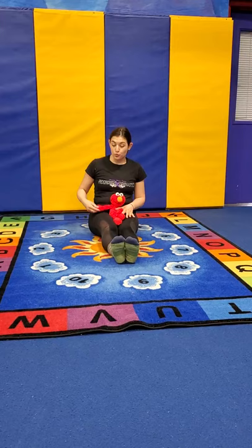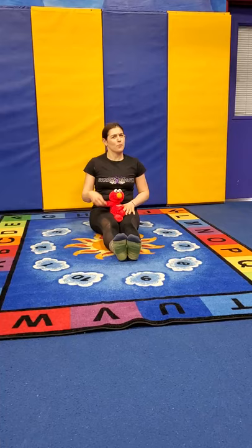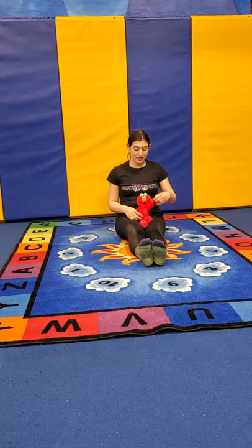Now we're gonna take one arm out to the side, we're gonna row it forwards. This is really good — it's activating the muscles in ways that maybe they don't do every day. And then we're gonna freeze and go backwards. Do it a little slower than I am with Elmo, nice and slow. And then we're gonna switch — bring their other arm out and row forwards. Warming up those muscles. And freeze, go backwards.